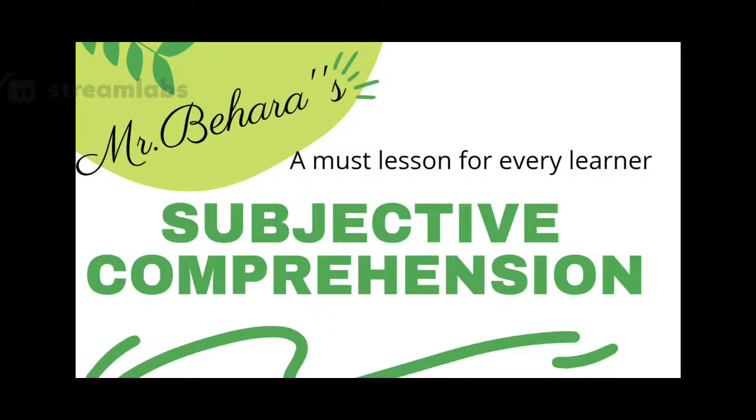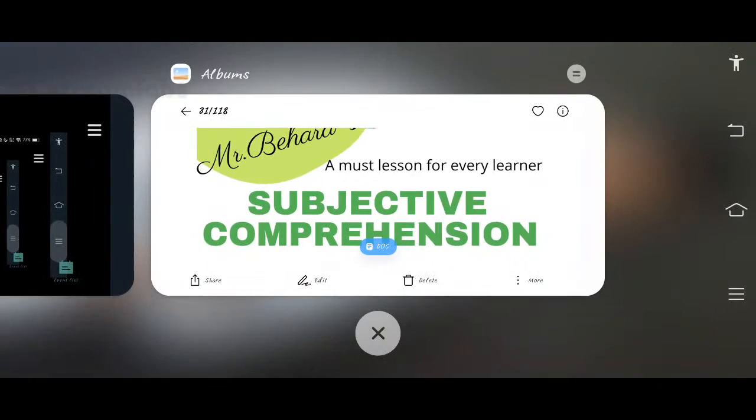So in this part we are going to learn about the subjective comprehension part. In the earlier part we discussed a few things with regard to subjective comprehension. How well you understood it, I don't know. We are going to go through different parts of a session like that. Let's continue.